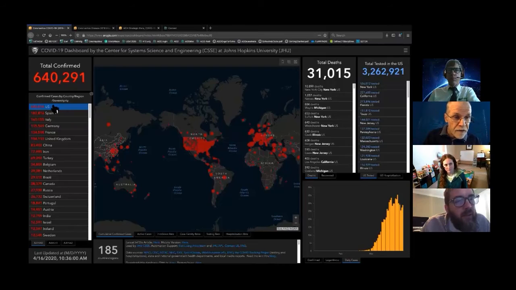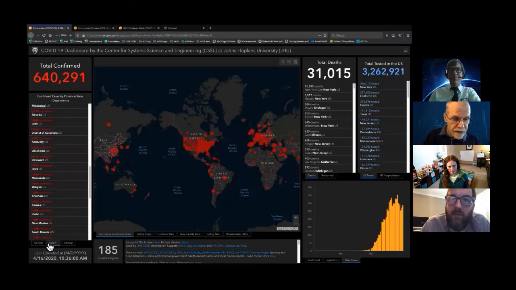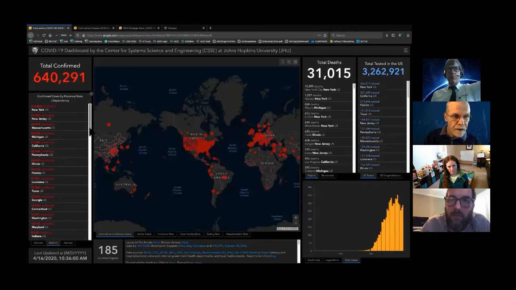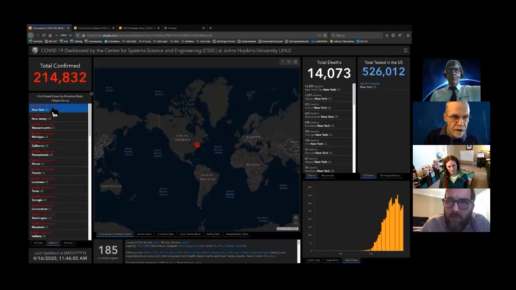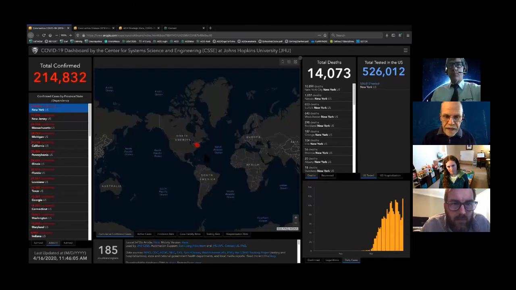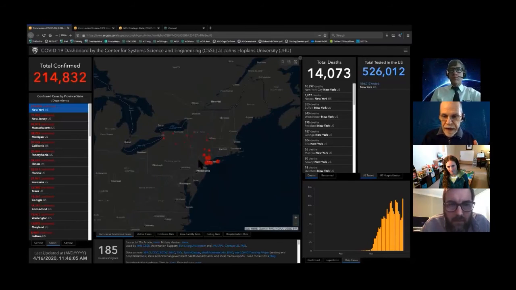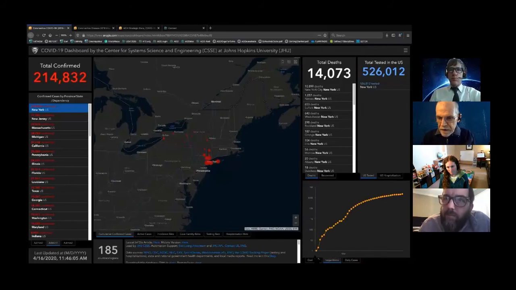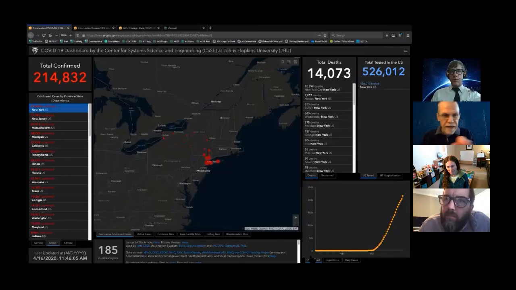But if I go back over here to the states and look at the administrative level, 0 was the country level, level 1 is the states, and up at the top there's New York. And now when I click on New York, the rest of the US is filtered out of view, and I'm just looking at New York, and I'm seeing this is looking like, well, is this, let's see, how many cases in New York?